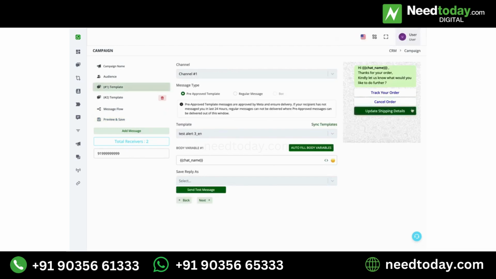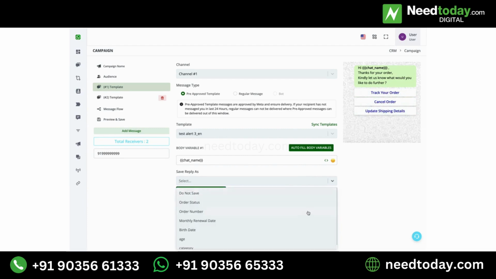One very important piece of information here: if you have quick reply buttons, that is these type of buttons, wherein once the user clicks on it, the message would come incoming to your same WhatsApp number or WhatsApp API number. You have the option to either save these replies, what the user is clicking, to their custom fields, or you can also not save it.